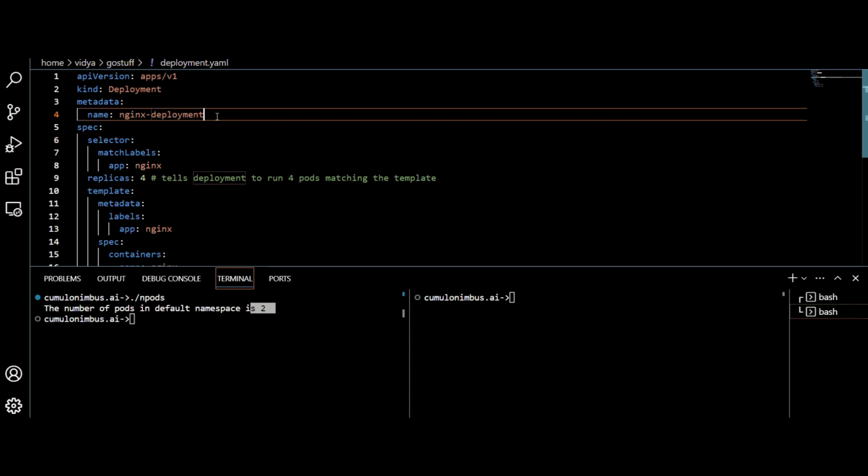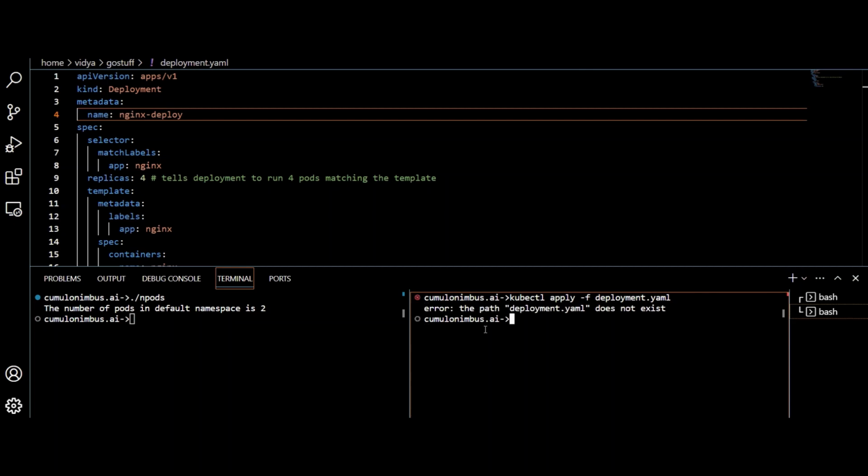Instead of deployment, we simply say deploy. Now kubectl apply -f deployment.yaml. Okay, it was there in the previous directory.